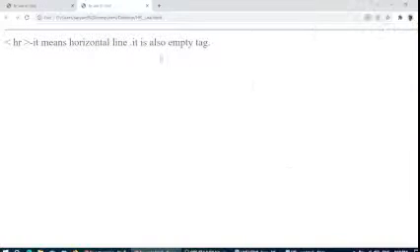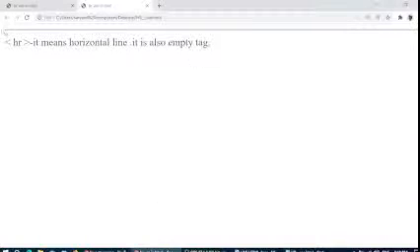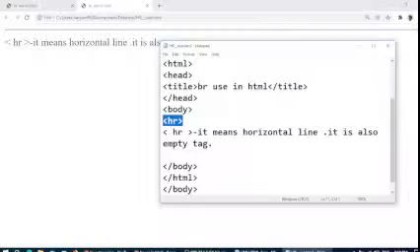See, I have used one HR code here. This is one line already created. If you want another line, then you have to create HR right here and it will create the HR at the bottom of this HR, because I am including HR here.